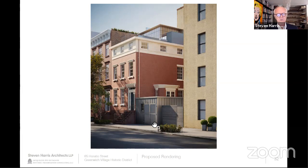We've been working in the West Village on historic properties for over 25 years. We have watched the progressive, I apologize for the use of this word, but it's the only one I know that can make sense, the kind of progressive embourgeoisification of the West Village. It's a term used to describe the Haussmanization of Paris in the 1850s, where what had been a rather more vibrant and diverse neighborhood became more standardized, orthodox, and for lack of a better term, bourgeois.